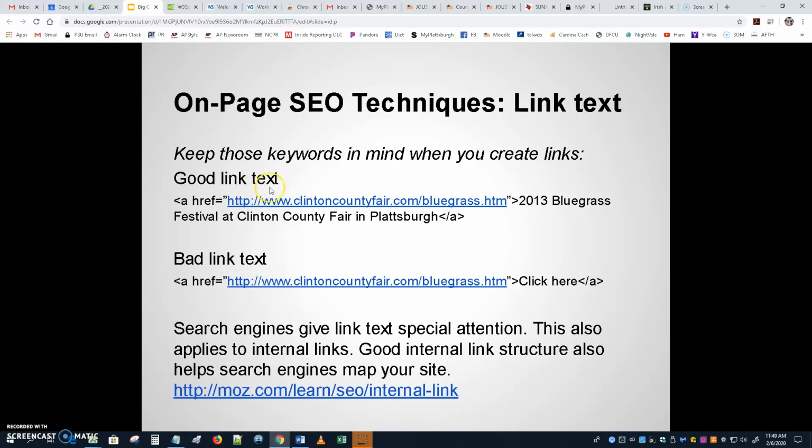Okay, something else. You can keep those keywords in mind when you create links. We'll be creating links soon, so the text in the link should make sense, right? In other words, I mean the text here, the visibly displayed text. This is the URL we're going to go to. This is the visibly displayed text: 2013 Bluegrass Festival. So I really describe what it is we're going to be going to, and that will get picked up in the search engine results, or help to push our results higher. But just saying "click here" doesn't help at all. That's a waste of space. We really describe where we're going, both because it helps the user, but also because it is better for SEO.